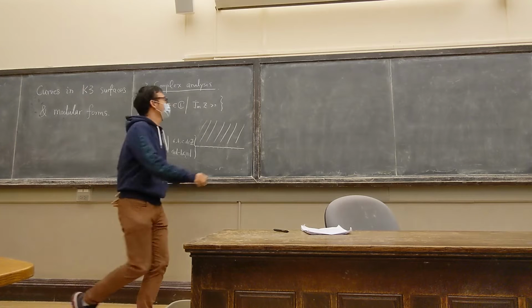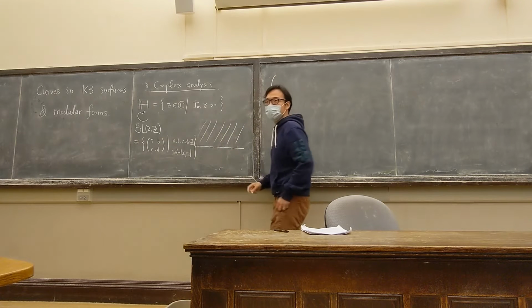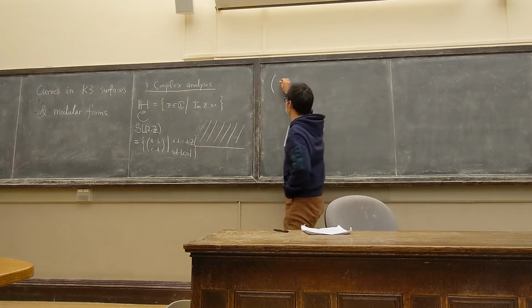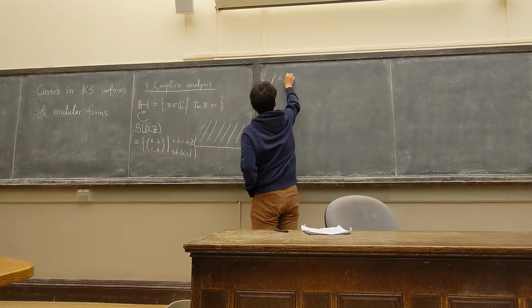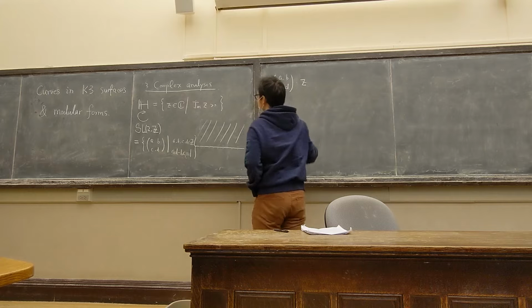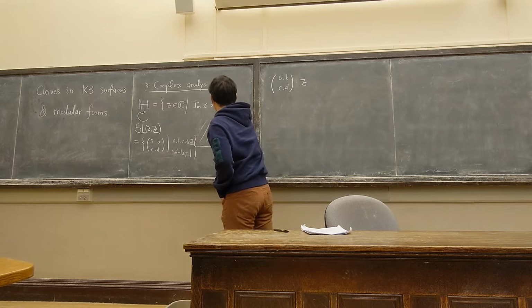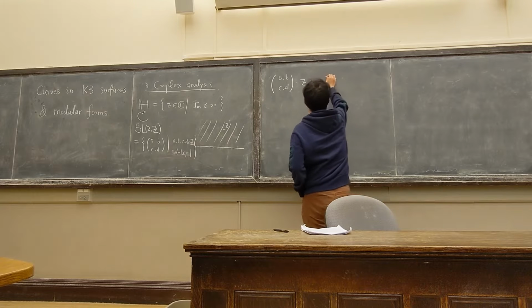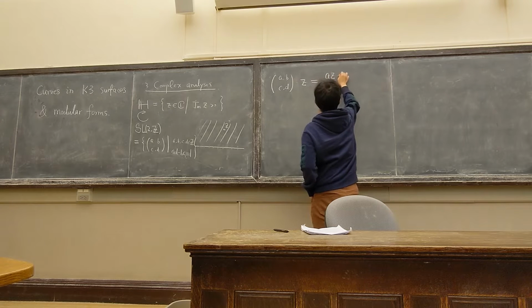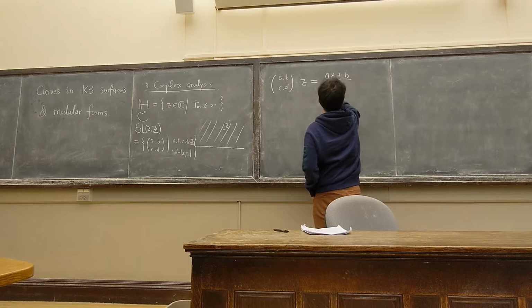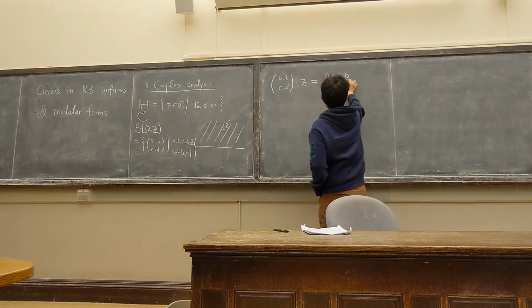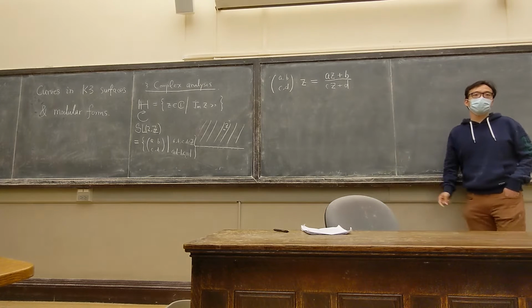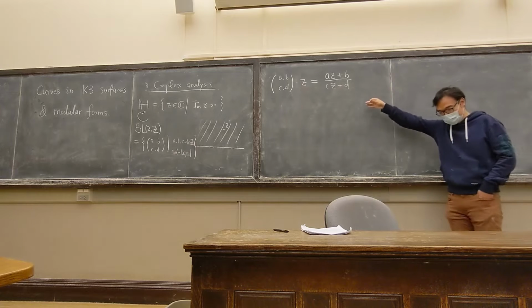Okay, so this is a group, and there is a natural action of SL2Z on the upper half plane. So I don't know whether this was introduced in your complex analysis course, but let's just review this briefly. So we have (A, B, C, D) acting on some complex number z, and the action is (Az + B) over (Cz + D). Okay, I believe for some of you, it is not your first time to see this.